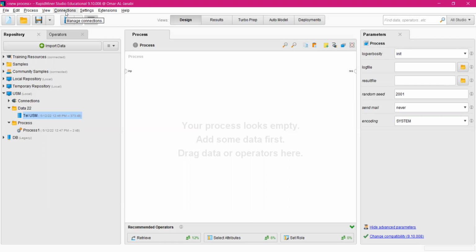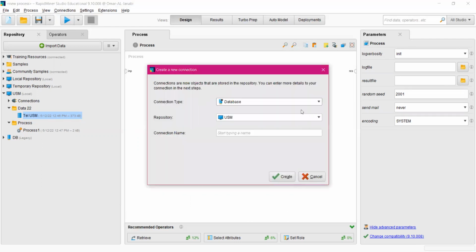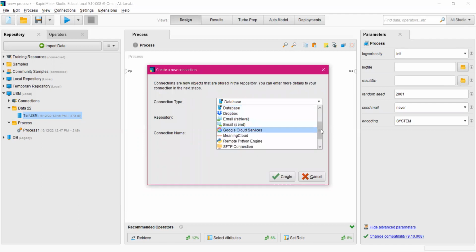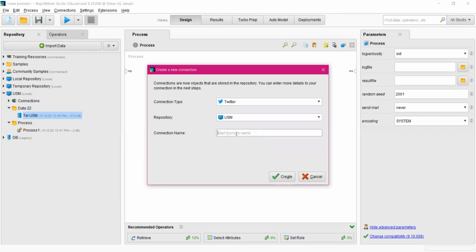So on connections, you create a new connection, then specify the connection type, which is Twitter. Then give a connection name, for example, Twitter, connect, then create.